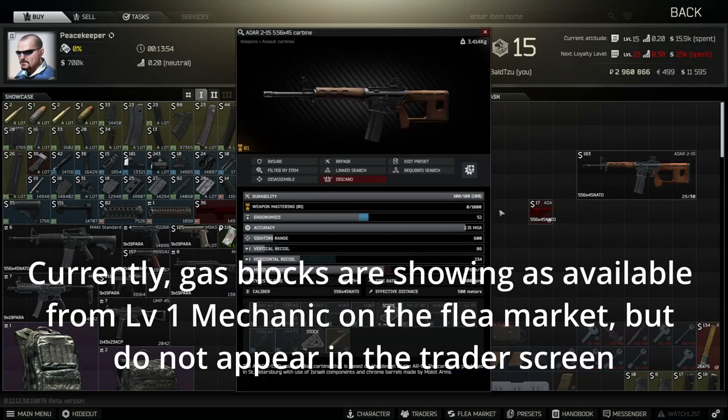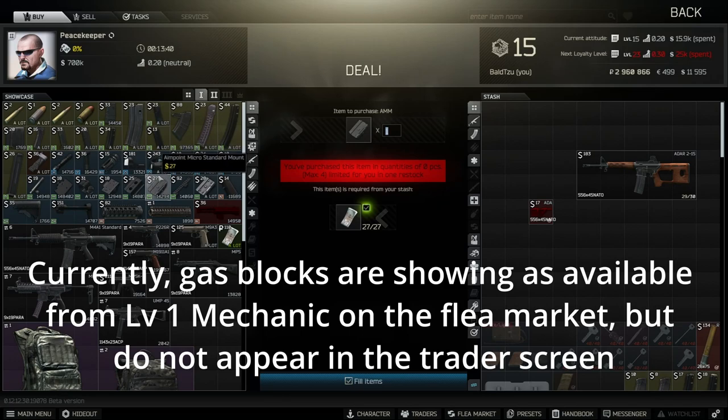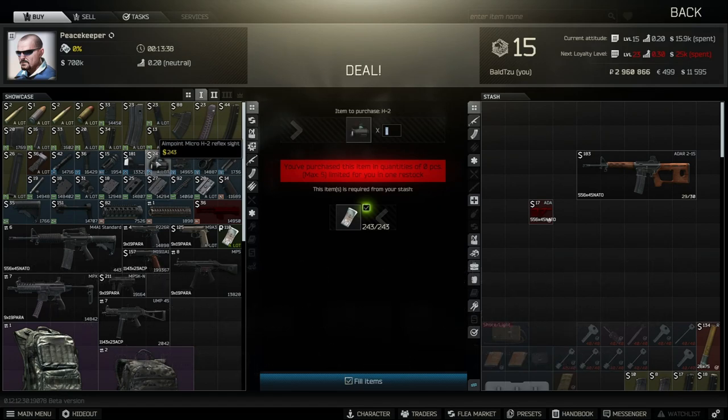Now unfortunately, since you can't get a gas block, you're going to have to run the iron sights. Now to get around that, if you want to run a red dot, I found that the Aimpoint Micro H2 reflex sight is the best sight picture. And I'll show you that right here. So you just want to purchase that, standard mount, and then the high spacer.